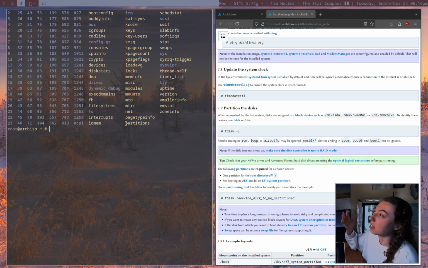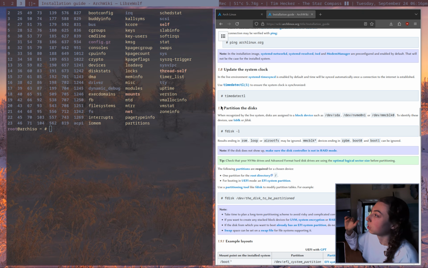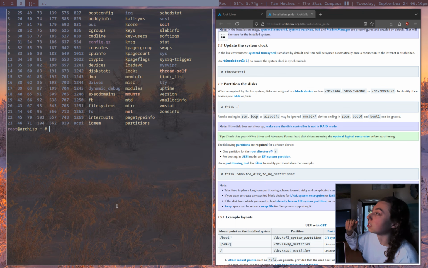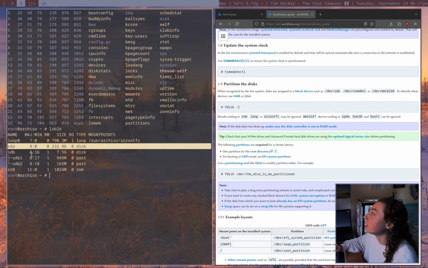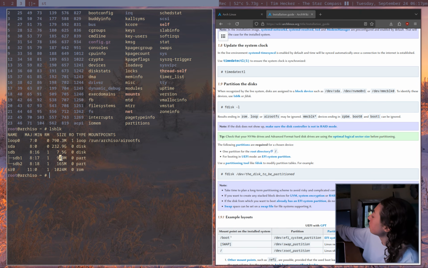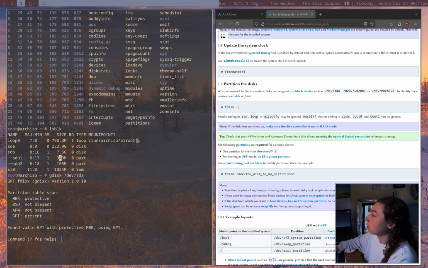We're going to go ahead and start partitioning the disks. So section 1.9 here on the installation guide. They're saying using fdisk. I'm actually going to use gdisk here since I think that's going to be a little bit easier. First of all, let's list out the devices that are here again. This is sda, which is where I'm going to be installing Arch Linux today, and this sdb here, that is the ISO flash drive. So I'm going to do gdisk, device sda, and we're going to open gdisk.